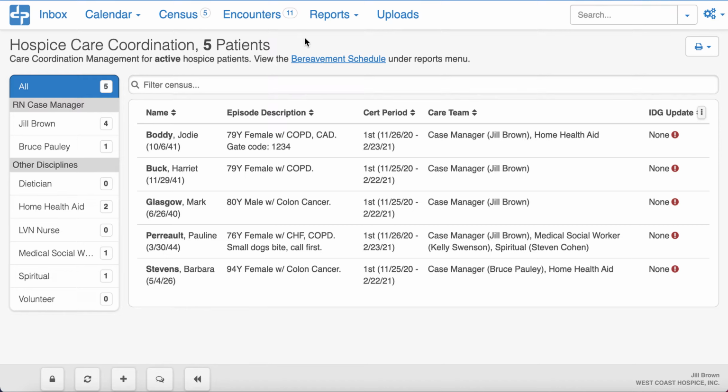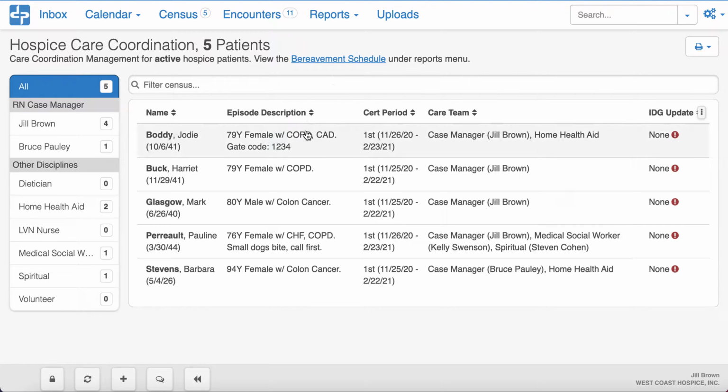Update to the ability to add appointments, but to make repeating appointments. So if there's an order to see a patient once a week, you can create an appointment and then have it repeat weekly until the end of the current certification period or until the end of the next certification period.